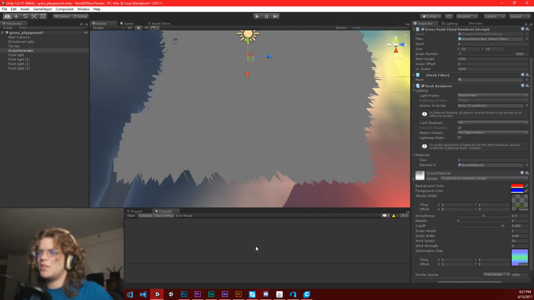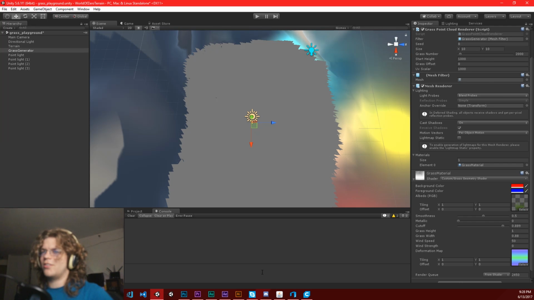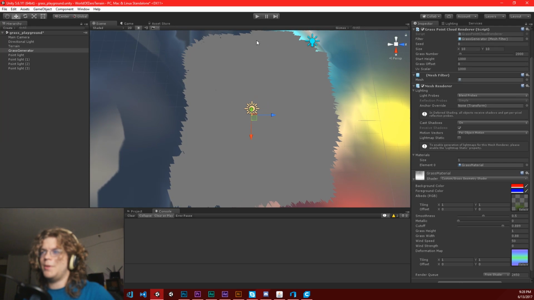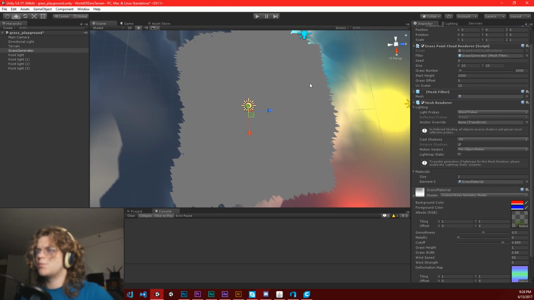Because even though we were using that, we should have been able to look from the top and sort of see our material. Like, I should be able to look now from the top of this and be able to see this deformation map reflected here. And I don't. Which makes me think something's broke.